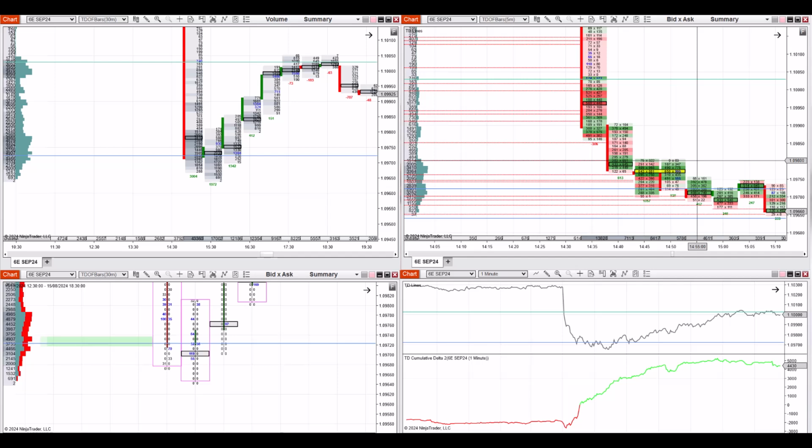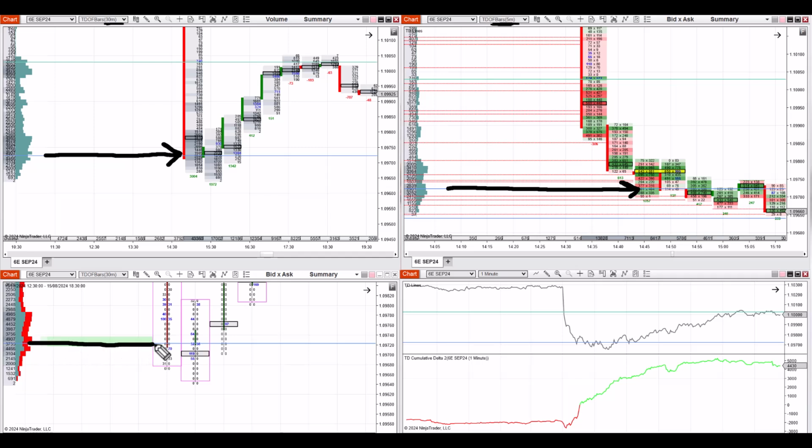So this is the order flow layout that I use. All the charts show the place where the price hit the level. This is the long level right here on this 30-minute chart. This chart is a 5-minute chart, and the level was in here. And on this chart, the level was in here. This is again a 30-minute chart, but this one is filtered. It shows only the huge orders. And on the last chart here, this is where the price hit the level. This is a 1-minute chart, and this is actually where I'll stop for a bit and talk about this chart now.